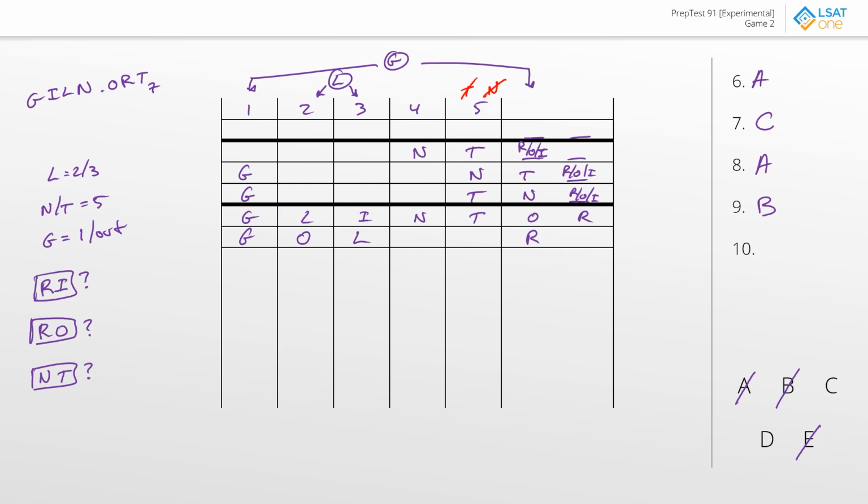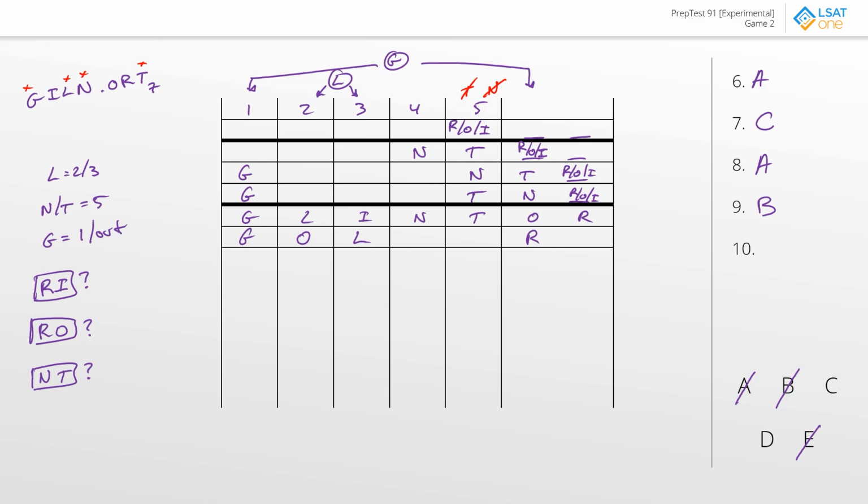Actually, I guess it does raise the question of who could go last, because N and T obviously can't, but neither can L or G. They would never go last either, right? So if N can't go last, T can't go last, and then L and G cannot go last, that really just leaves us with R, O, or I, and they have this whole kind of thing going on over here. Can we do anything with that? I mean, we know that one of them will have to be in the 5th position. But I suppose it could still be any of them, right? Because if you put an R there, then we could kick out both O and I, and that could be okay. Or if you put one of them there, then R could go right before. This feels flexible. Let's take a look at the question.